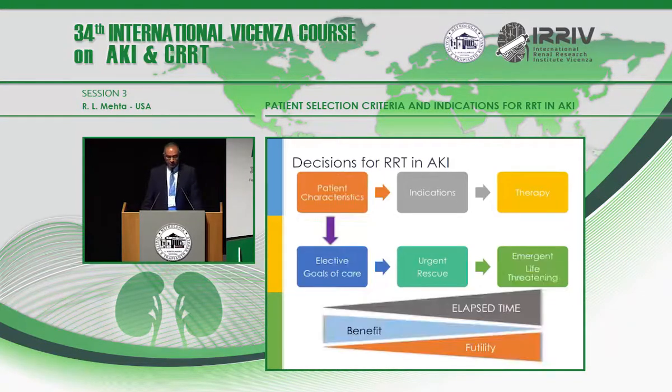If we were to switch this around and say that our strategy should be elective goals of care in most of these patients, and urgent rescue would be more if you were not aware of the situation or missed it or it just occurred, and we were rarely needed to do for emergent life-threatening, unless obviously the patient presents with that, then what you might be able to see is that the difference which occurs here is one of time. Because whatever led to the insult getting you to this point in time is still going on by the time you get to this point.